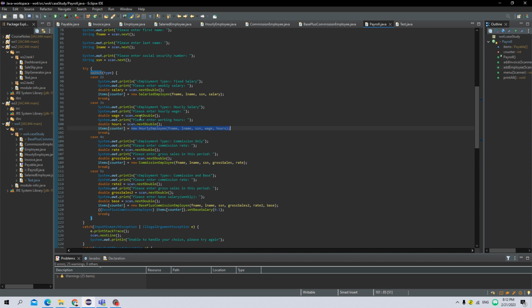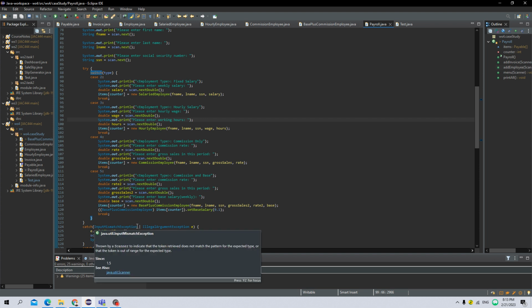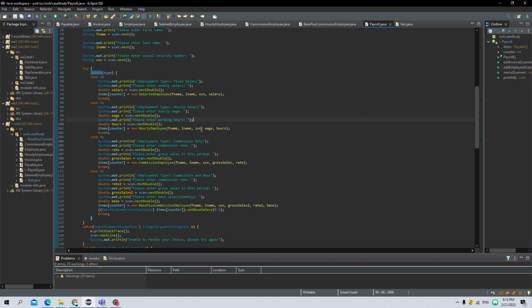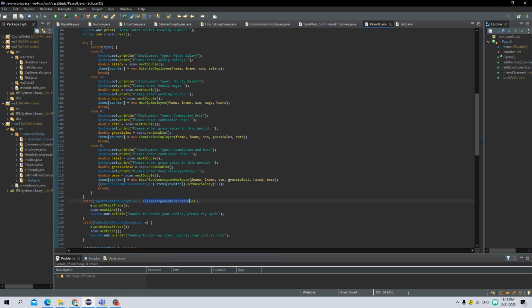During this process, there could be invalid input by the user, so we catch this input with the InputMismatchException. And after that, when doing the constructor, there may possibly be invalid arguments in the parameter. So we're catching this one as well. We get the IllegalArgumentException e, and we handle the exception.